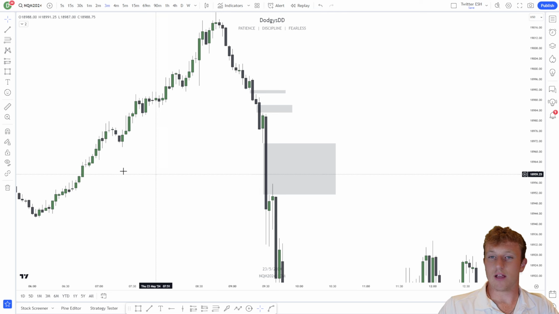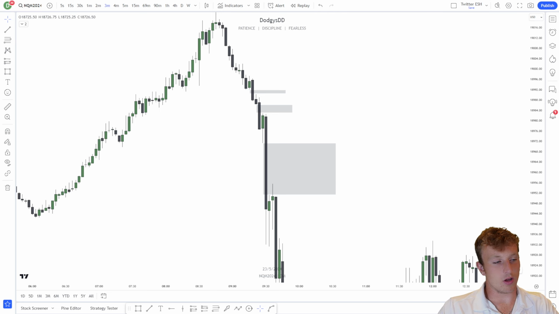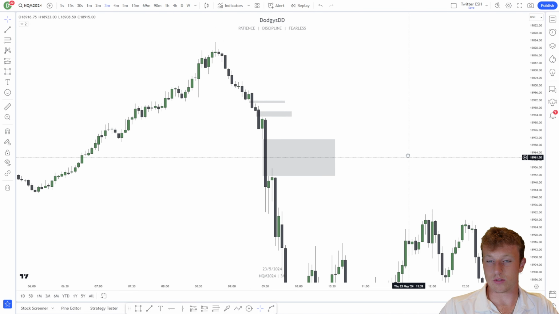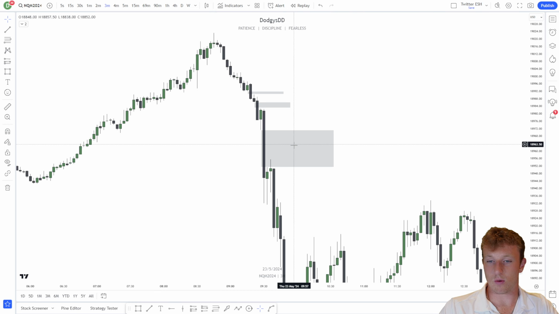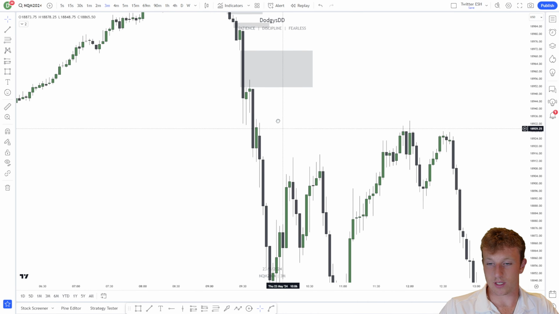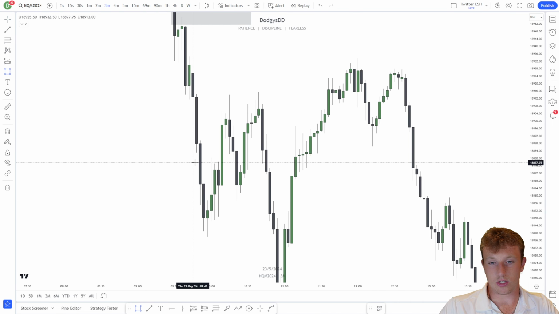If you tell your friend to go learn ICT concepts, do you think they're going to notice these 2 first, or do you think they're going to notice this one first? Definitely this one. So this is the one I'm going to use, whether it be for an inverse fair value gap or a fair value gap going with bias in general. Here's another bad one. Not really obvious to the naked eye. Not really something I'd be interested in. Here's 2 more. Not really interested in these.